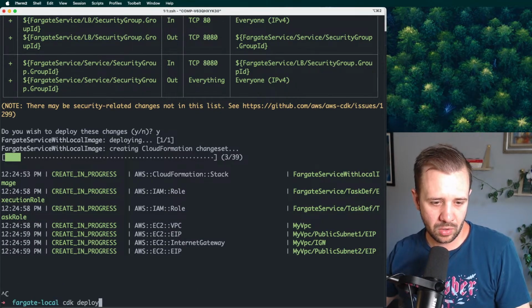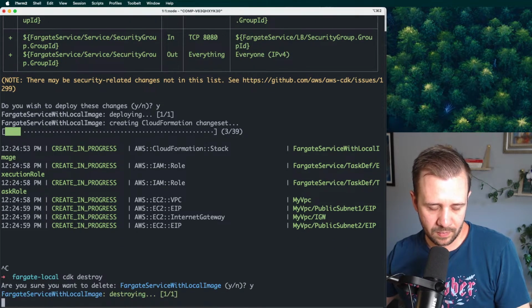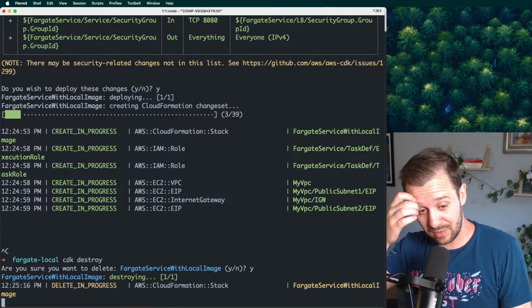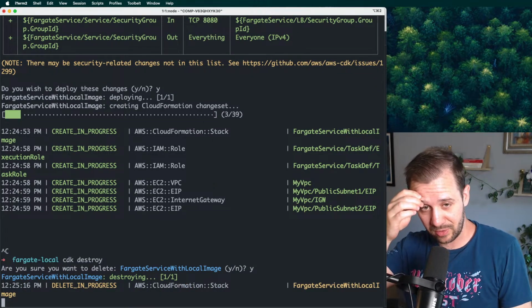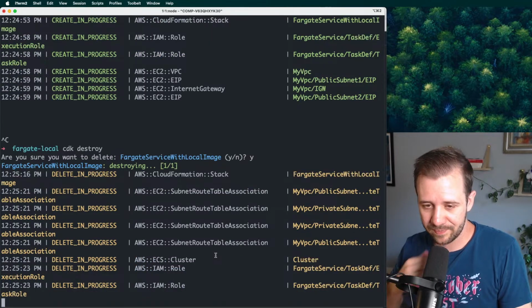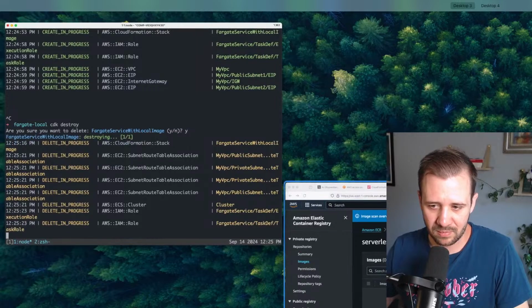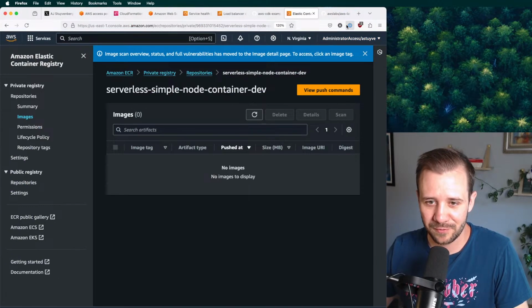Shoot. No. I just realized I hadn't run npm run build, so it was doing this ingress on port 8080, which we didn't want. This should be quick though. I don't think any of this stuff got set up. He says, famous last words.